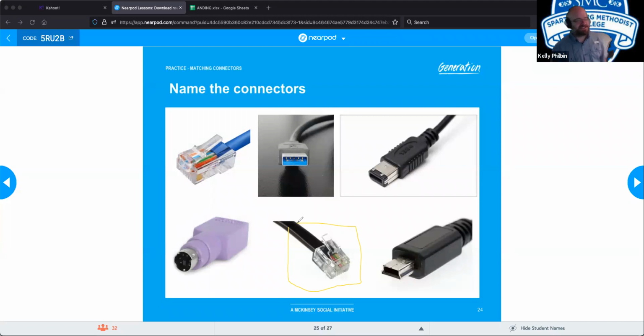Might have to type it in chat. All right. RJ11, aka POTS, plain old telephone service, 4-pin connector.